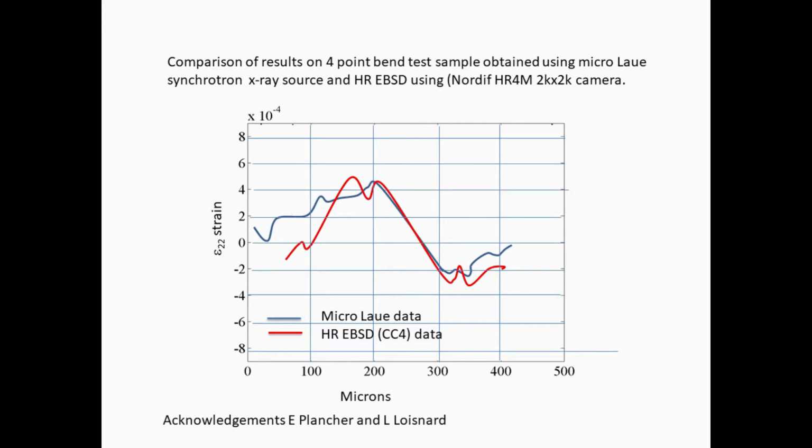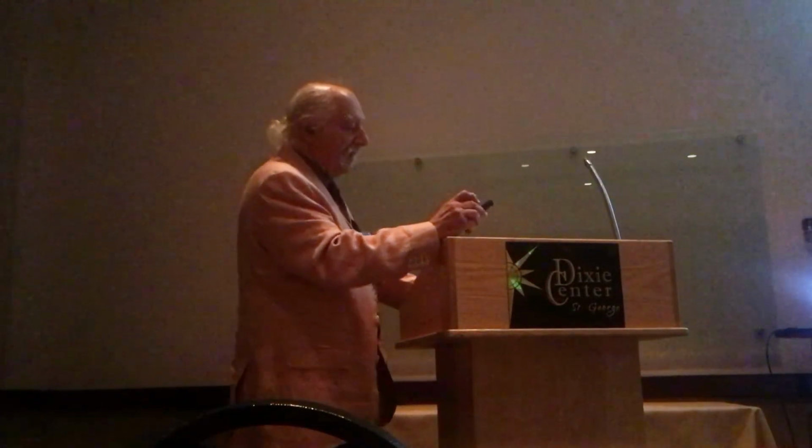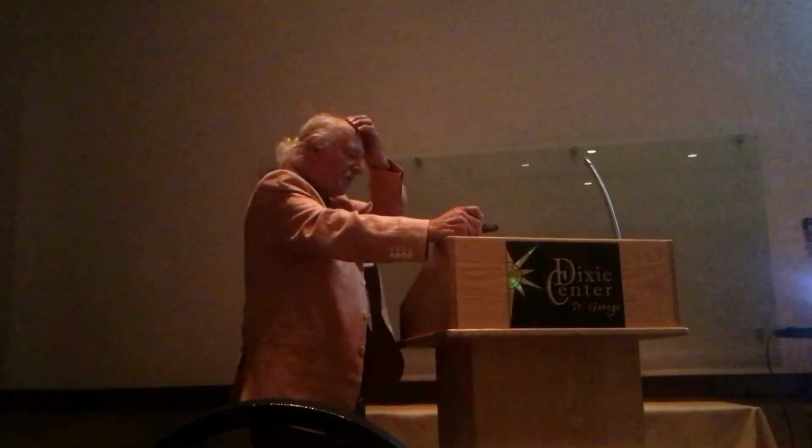When you get into the work-hardened regions, and that's what I'm showing here and here, they differ. And I'm not surprised, because you can't be exactly certain that on the synchrotron radiation, when it's placed in the beam, you're looking at exactly the same trace normal to the line. So when it gets into the plastic region, you're looking at slightly different plastic deformation. So that is a finite proof of the performance of this HR-EBSD technique.